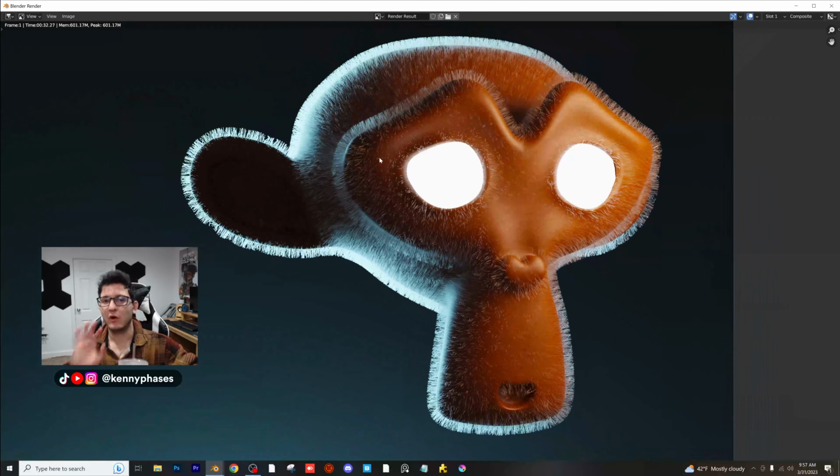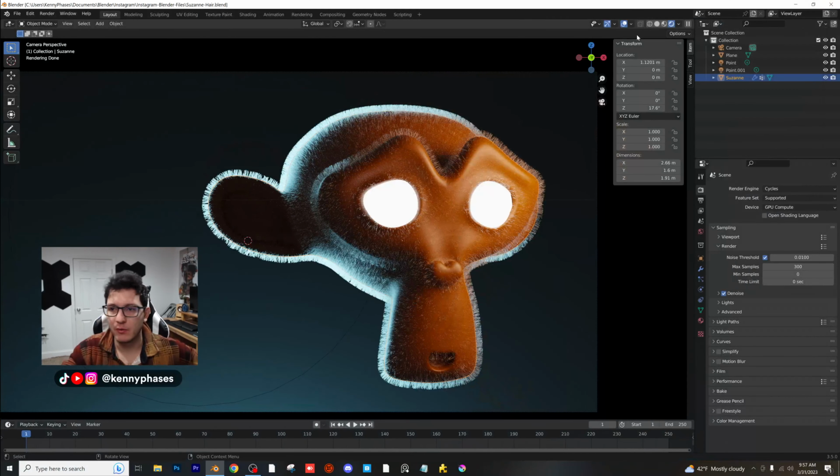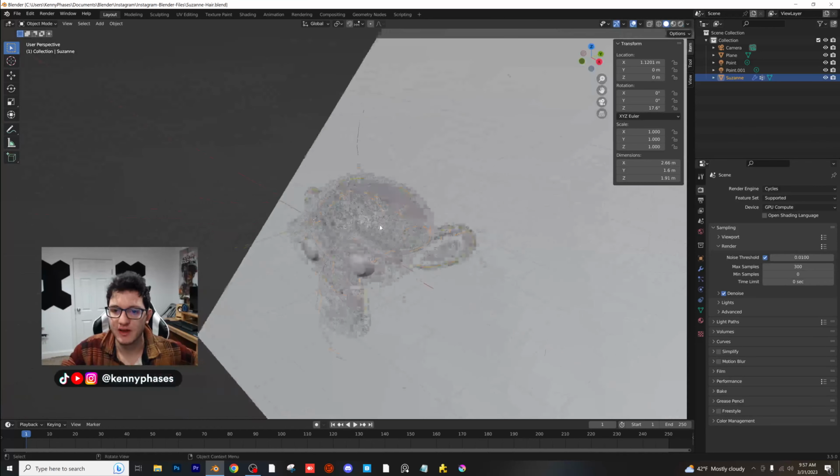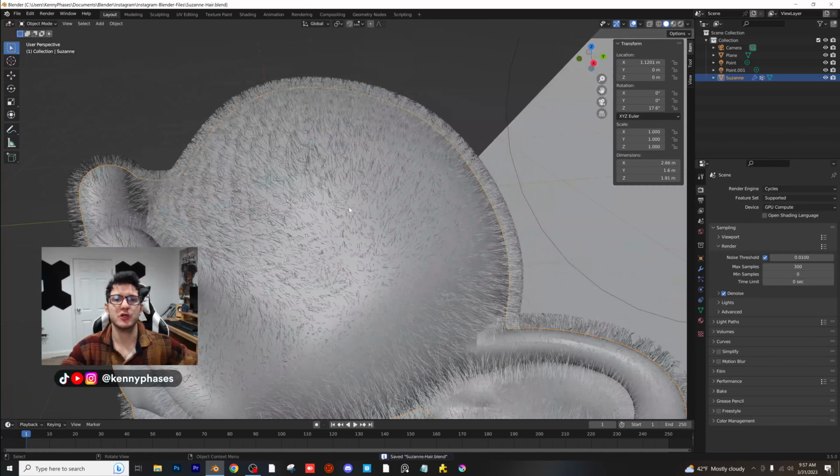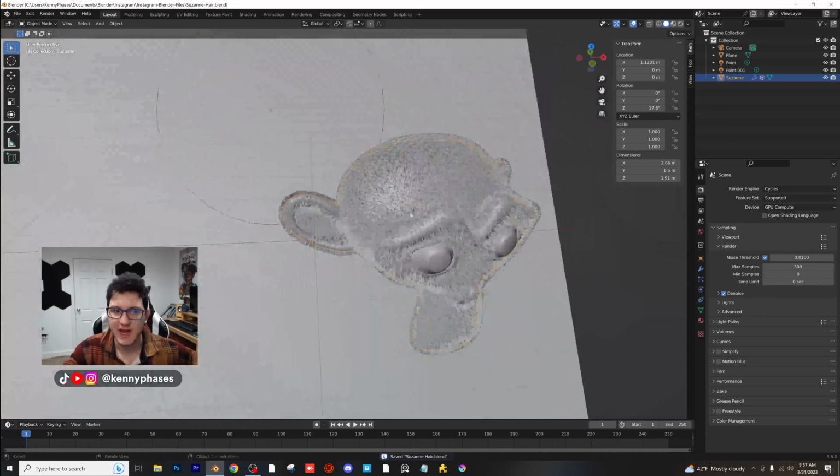All right, I'm going to go over one final thing, guys, and that's it. Sorry, I'm going to X out of this. There's one final thing I wanted to go over. Now, I don't personally like this method, but you can actually comb this hair back. You can basically edit this hair.